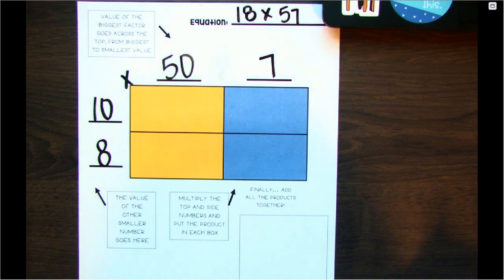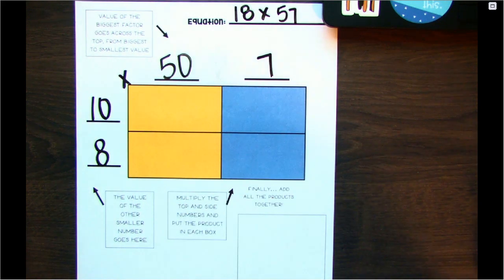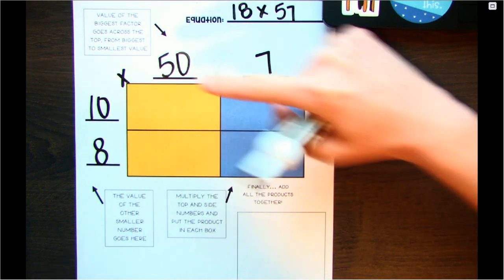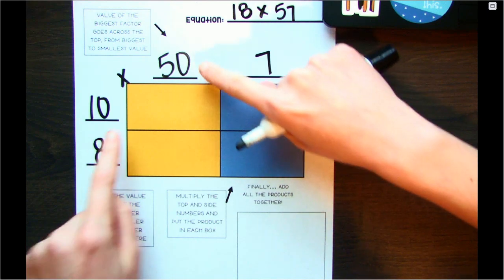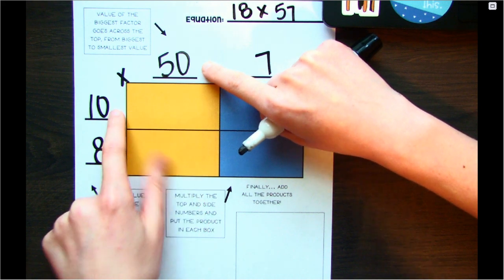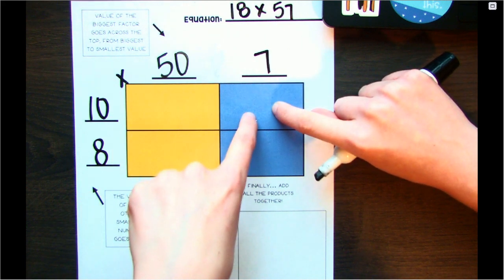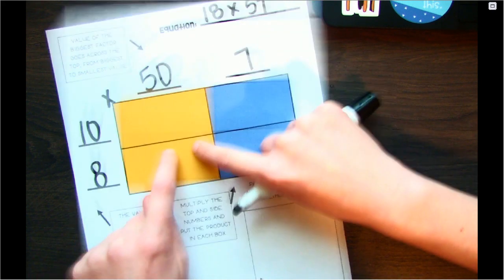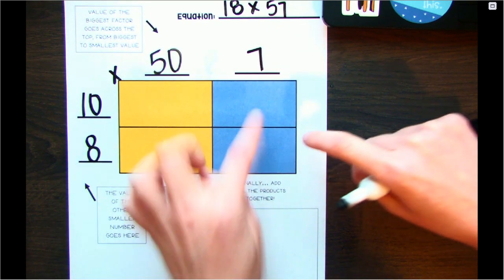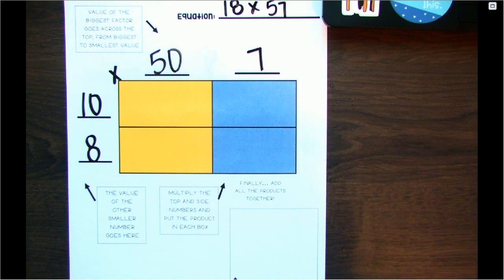Now I have to make sure by the end of this, I have each of these boxes filled up. And the way that I'm going to know what product goes in the box is I'm going to, just as a little check, follow each factor with my finger, and then that's where it's going to go. So when I do 50 times 10, it'll go in this box. 10 times 7 will go in this box. 50 times 8 will go in this box. And then 7 times 8 will go in this box. So each of these boxes will be filled up, and there's a specific order to it, just so you do them all correctly.